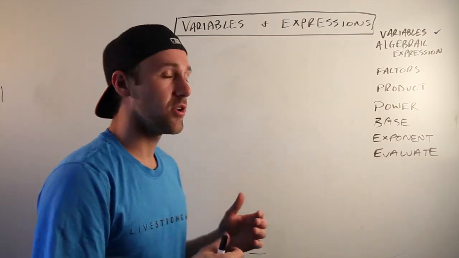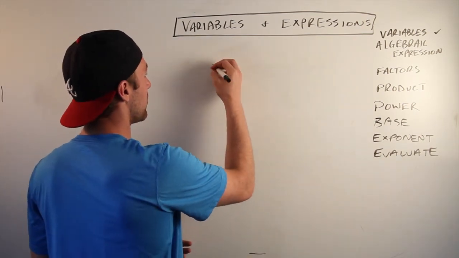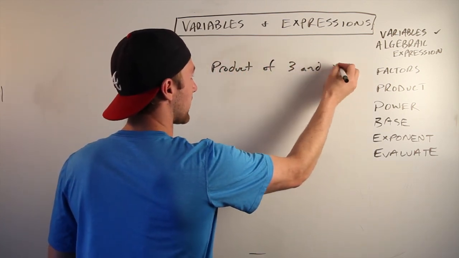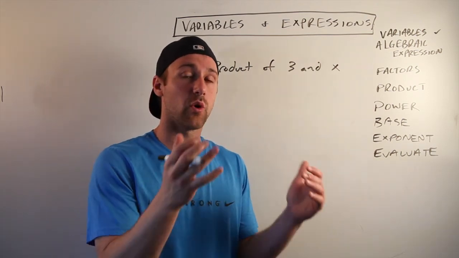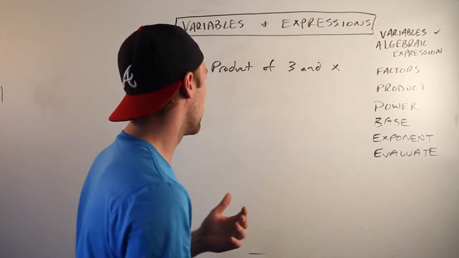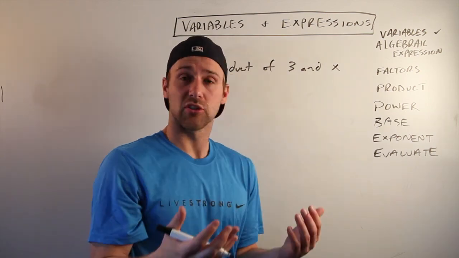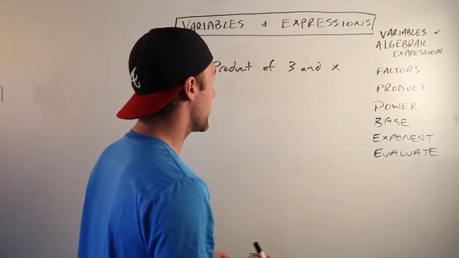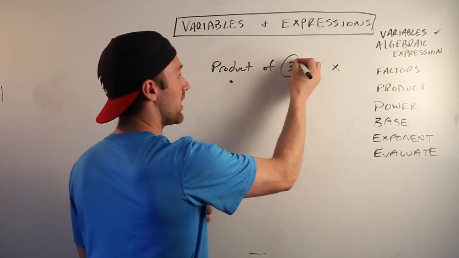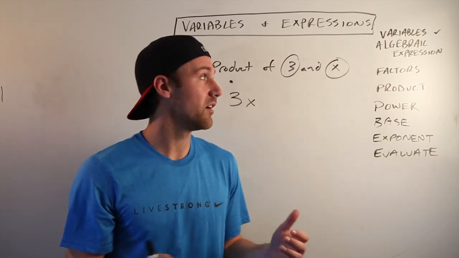All right, guys, what I want to do is show you some examples of an algebraic expression. Okay, here's a pretty easy one. Let's say we want to do the product of 3 and x. What you want to do is put this terminology into an algebraic expression, which means something we can look at and solve. First, you got to look at your stuff. Product means that it's multiplication. So you want to find the multiplication of 3 and x. So you just multiply 3 times x. That's an example of an algebraic expression.